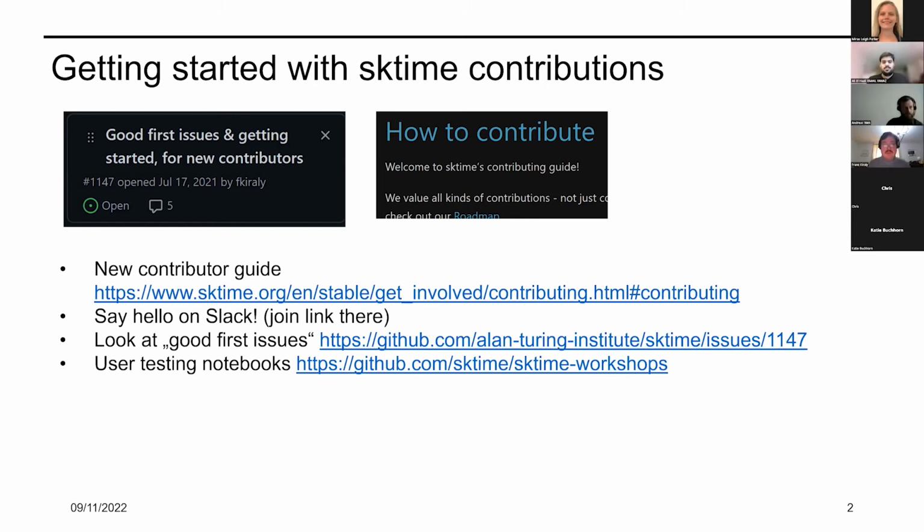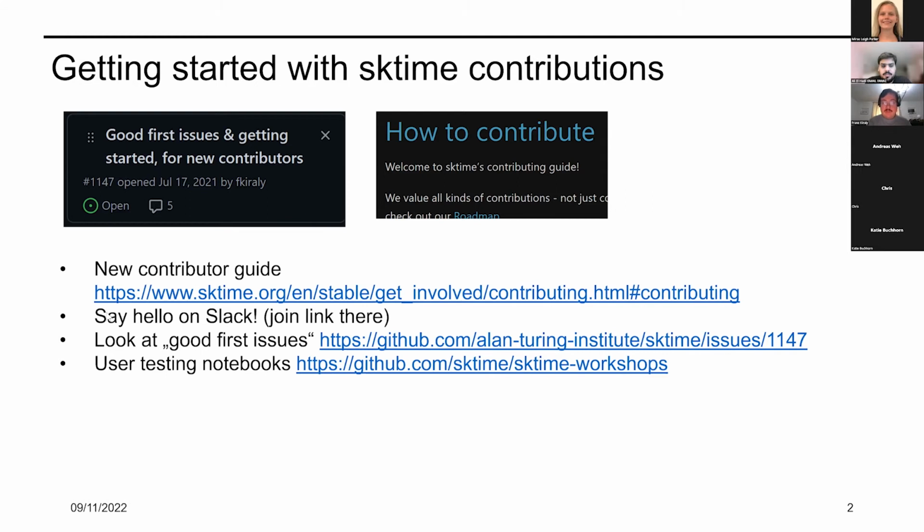So we have a new contributor guide. If you have been on an issue tracker or on our main documentation page, you may have already seen it. On the issue tracker, there is an issue which is getting started. It also links to the main documentation page. If you enter via the main documentation page, at the top, you have the Get Involved menu item, and under that, how to contribute. The link is here. Maybe someone can share the PDF version of these slides in the chat. Then you have all the links.